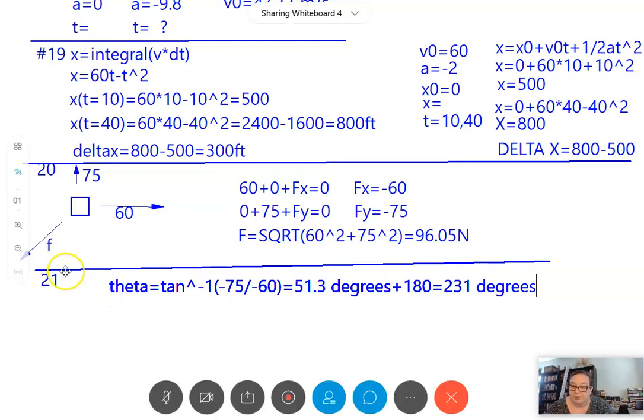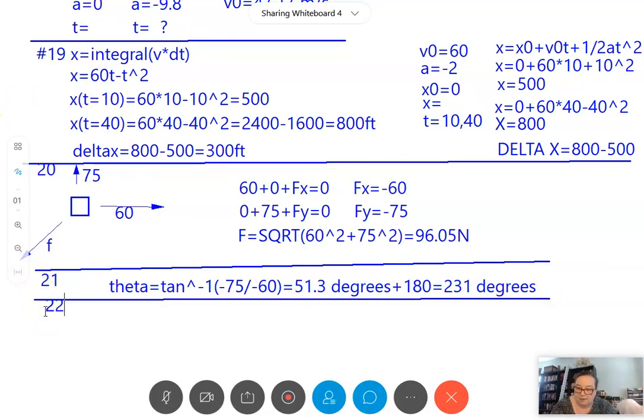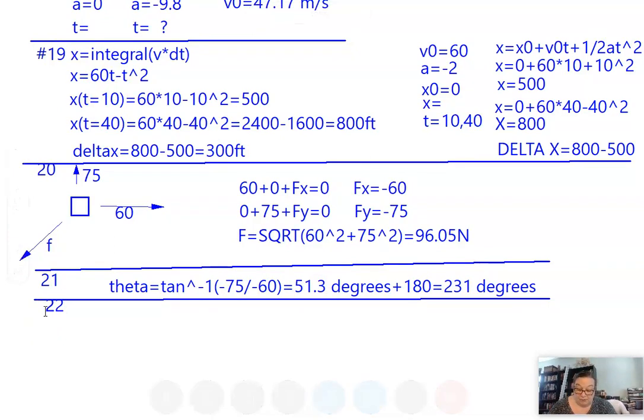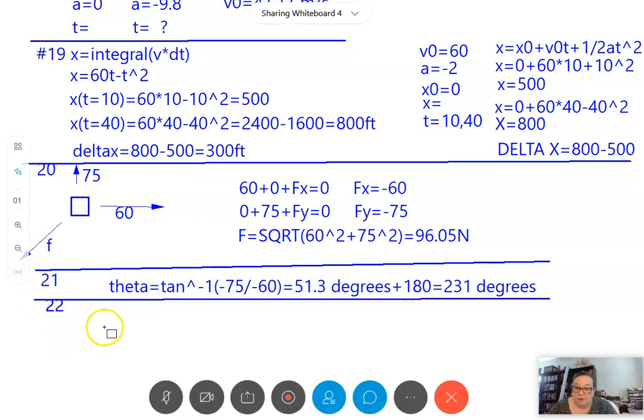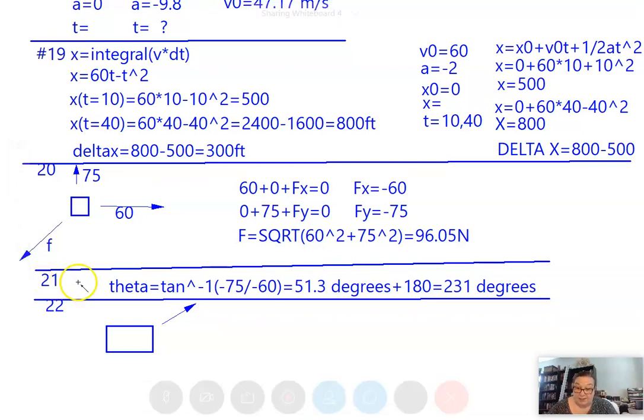All right, number 22. A 40-kilogram suitcase is being pulled along the ground by means of a strap, which exerts a 10 Newton force at an angle 47 degrees above the horizontal. What is the normal force acting on the suitcase due to the ground? So here's our suitcase, and we have a pulling force that is pulling it up and to the right, let's call it, at an angle of 47 degrees. And that pulling force is a 10 Newton force.